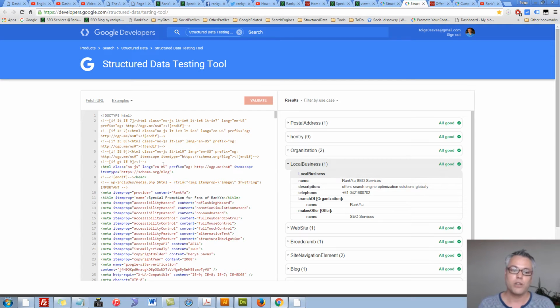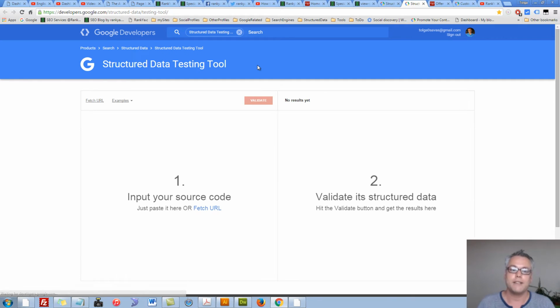So as we saw, we have different methods to dive into this tool and start exploring to see how we can mark up and if there are any issues, and if so, what the issues are all about so we can correct them. Now while we're here, let me open up a brand new interface to show you different ways for you to use this tool. And that is this. You can press on these examples here.